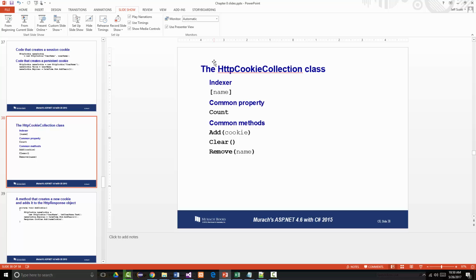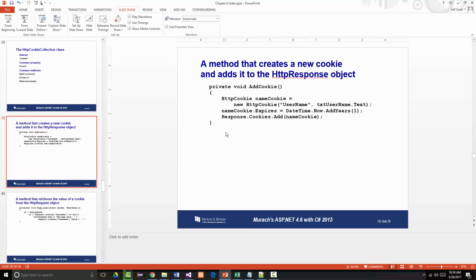To delete a persistent cookie, create a cookie with the same name as the one you have, but you set the expiry date to a time that is already passed. So I can literally, if I want to, set a cookie right now that will expire in the year 3000. I won't be around to see it, but I can do that. But if I've got a cookie that's out there that I want to have go away, I set its expiry date to, let's say, today is the 26th of May, 2017. If I set its date to 5/25/2017, which is yesterday, the cookie then will auto-expire.